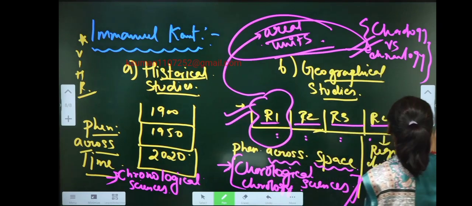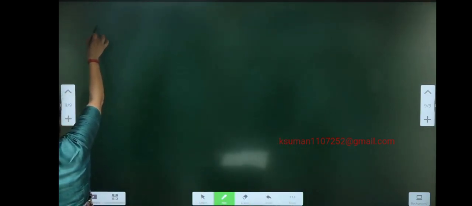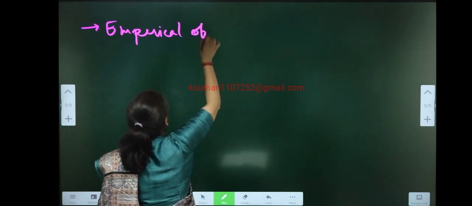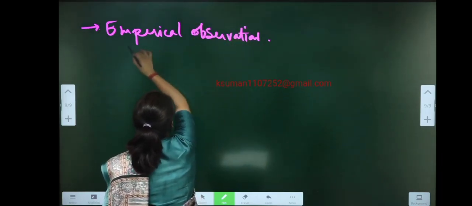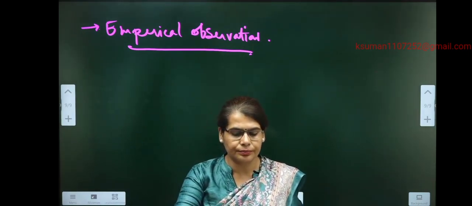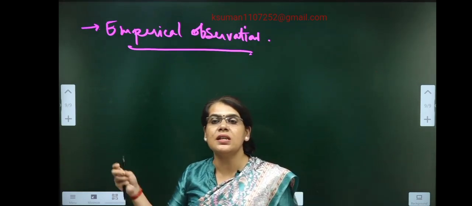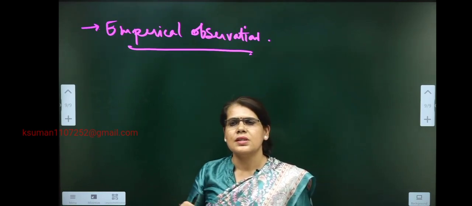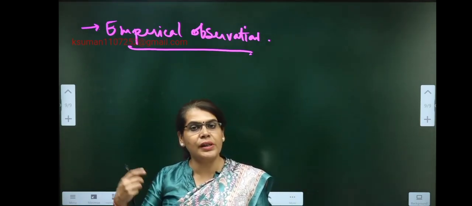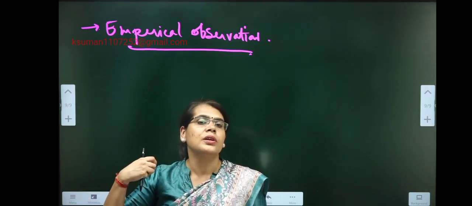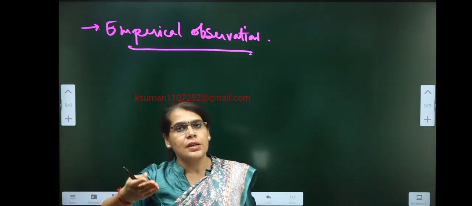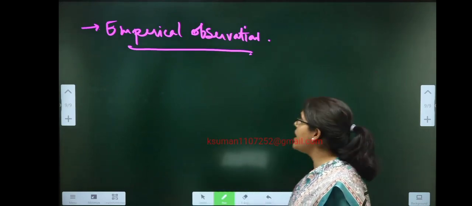Next point, write down. Kant is more inclined towards empirical phenomena. Something like you must go and observe and find the facts rather than being an armchair geographer. Rather than believing in the hypothesis, etc., we must observe, we must have facts, and on the basis of the observations, we must make the laws.